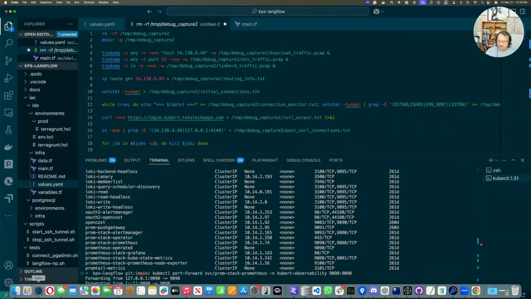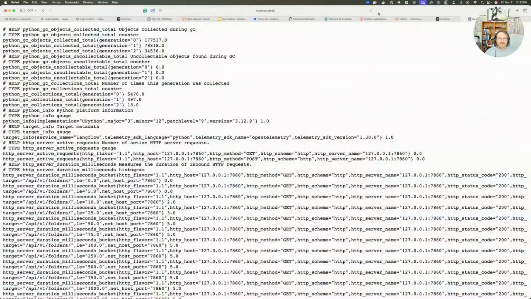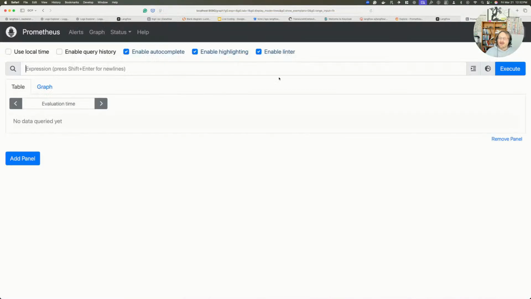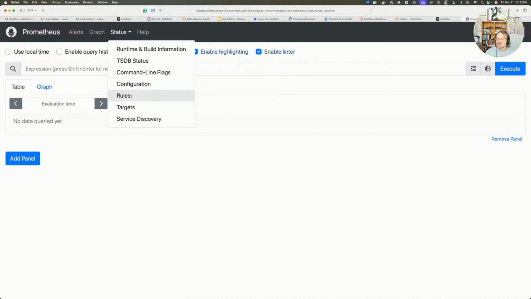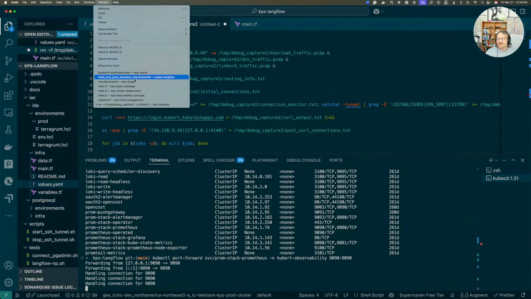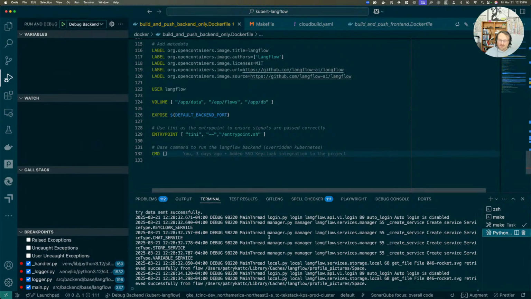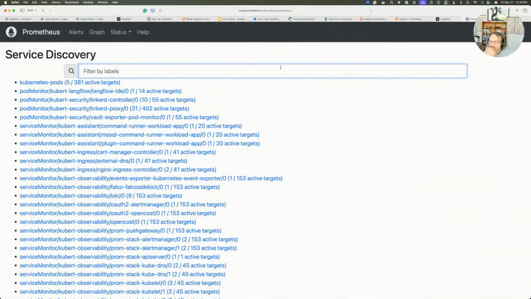All right, let's see what we can tease out from the Prometheus. All right, wait, I'm running this in the same port. Oh, crap. All right, never mind. Let's ignore the fact that I put in the same port. All right, so let's look at the service discovery first. Let's see if it's actually discovering our. Let me turn off the other server. It's just getting confused. All right, let's pause this for a second. All right. So there we go.